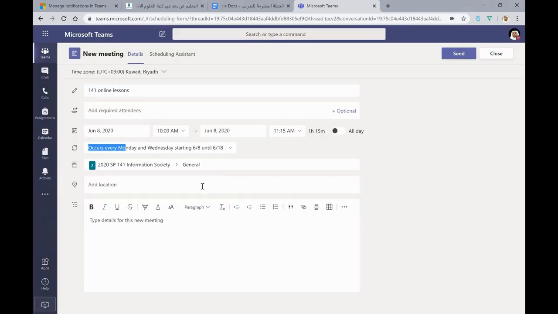Okay. I don't have to enter any locations or anything. And here it is already specified at which channel this event will take place. So it's related to the information society class at the general channel, so everyone will receive it.